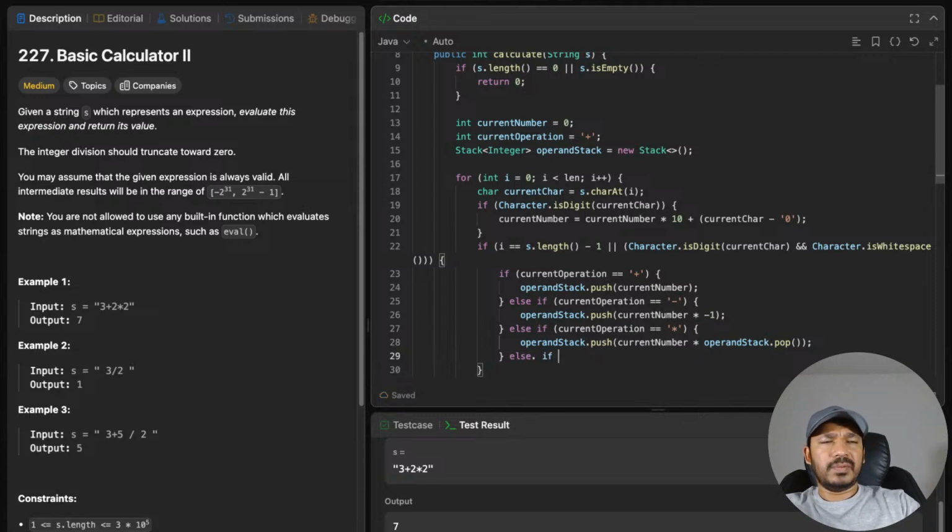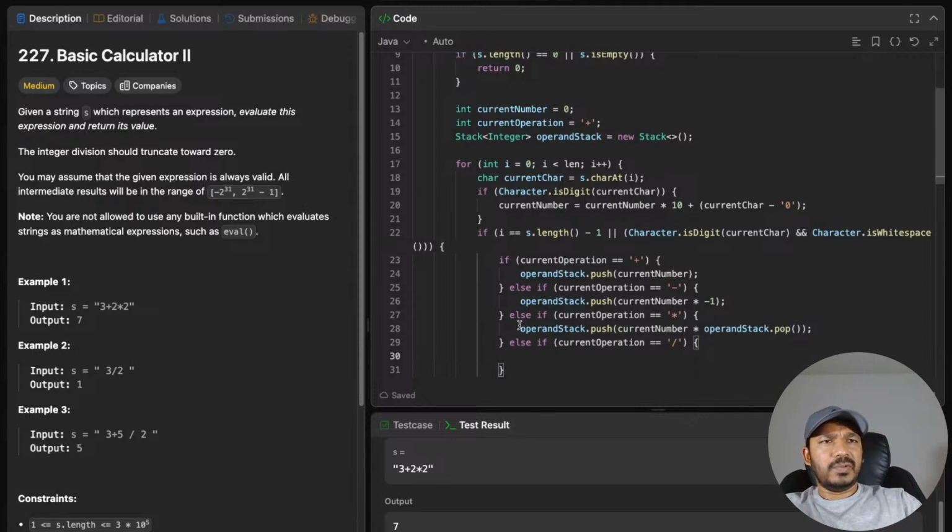If current operation, if it's a division, then I will do something similar.